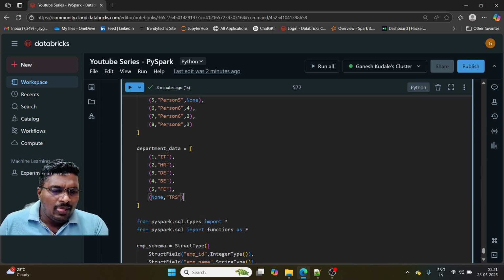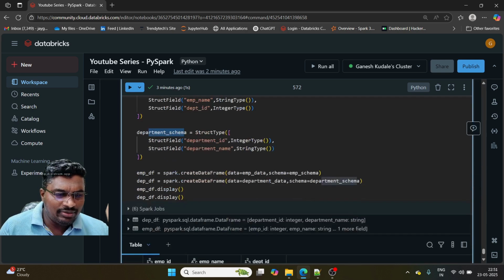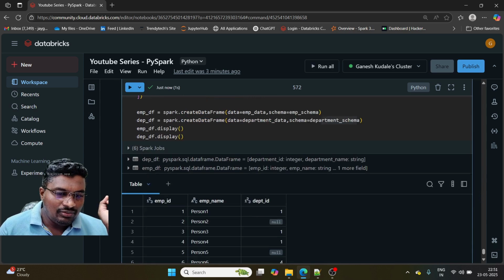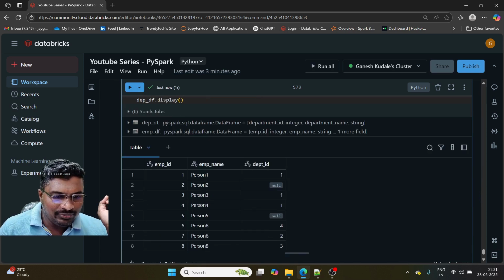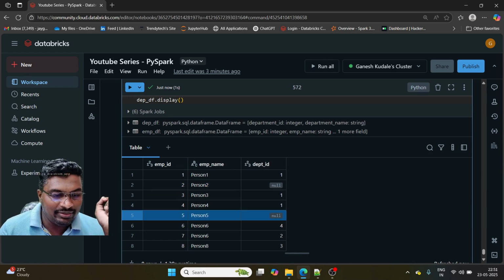Now what I have done is copy the code from our previous session. I've created the employee schema and department schema, both data frames, and I have just displayed both of them. I have run those. So we can see person 2, employee id 2, has null department id.